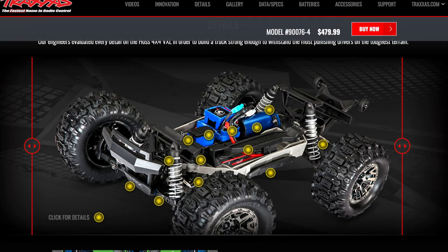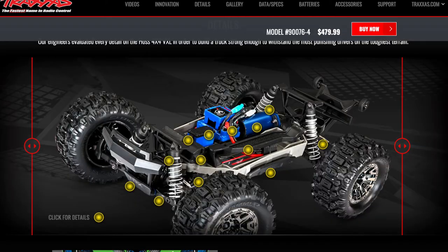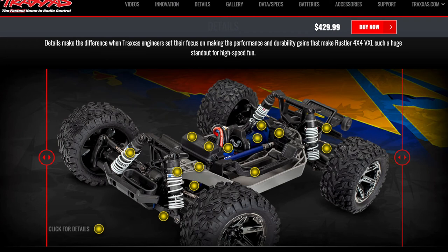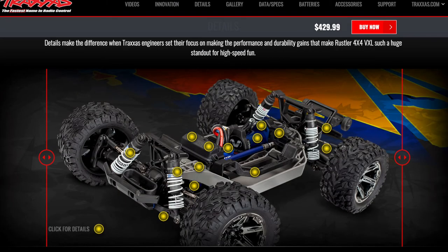So which one of the two should you get? Get them both if you can — try them out. As of this video, the Rustler is $430 and the Haas is $480. The difference between the two is $50. For $50, you're not going to be able to get a comparable system elsewhere. You could buy one, sell the takeoff parts — maybe a friend gives you $100 — and you'd still be a little short. So out of the box, the Rustler is going to be the better value. If you're looking to spend more money, get the Rustler and upgrade the system.